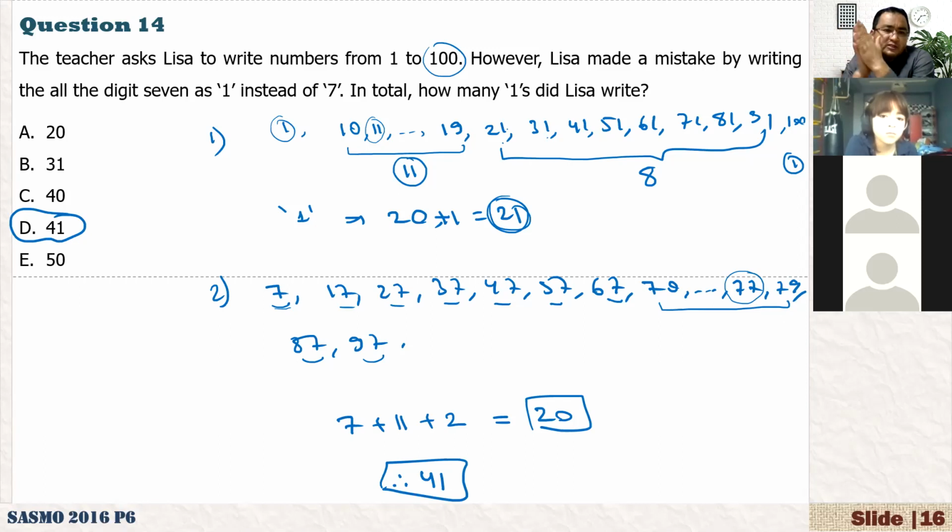Okay, guys, thank you very much. Keep practicing. All right, so you need to read the question twice. Always, when you just get the solution, think one more time. Did you solve it correctly or not? Because Sasmo questions are tricky questions. Okay, if you just make a small mistake, you'll get a wrong answer.